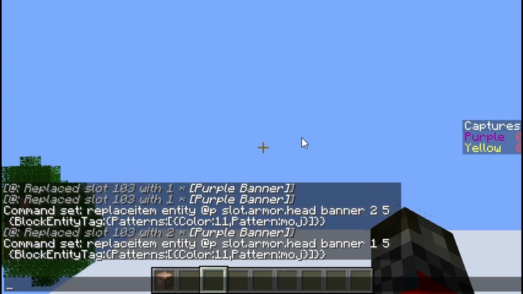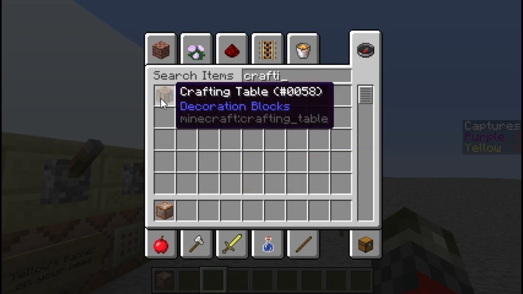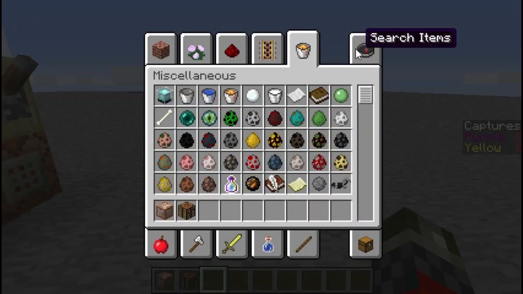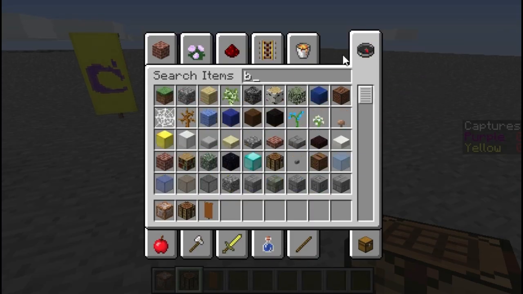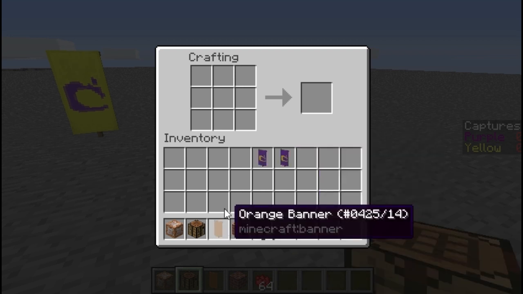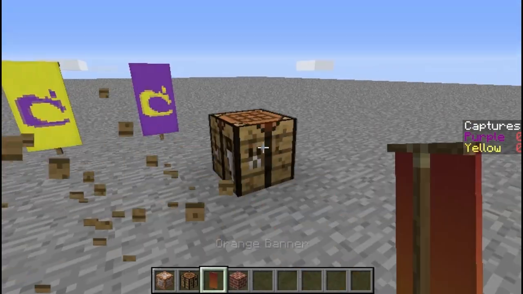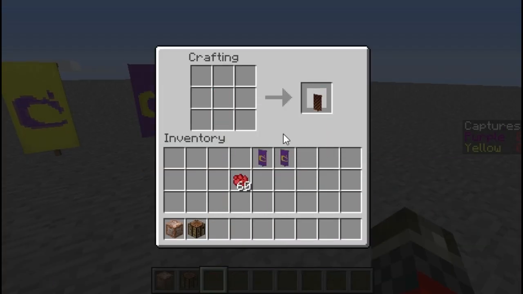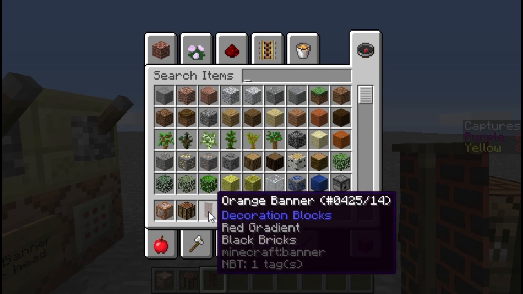So the patterns, say for example, if I went to go get a new banner, I'm just going to make one right here. Banner. Okay, so let's choose an orange, and let's get a brick, because this is one of the things that changes it, and also some red dye. Yes, red dye. So I think one of them is this, or yeah, that's it. So that gives us a red gradient as seen, and this one will give us a brick kind of feeling, black bricks, because we didn't specify color. So when we look at it, it says red gradient, black bricks.